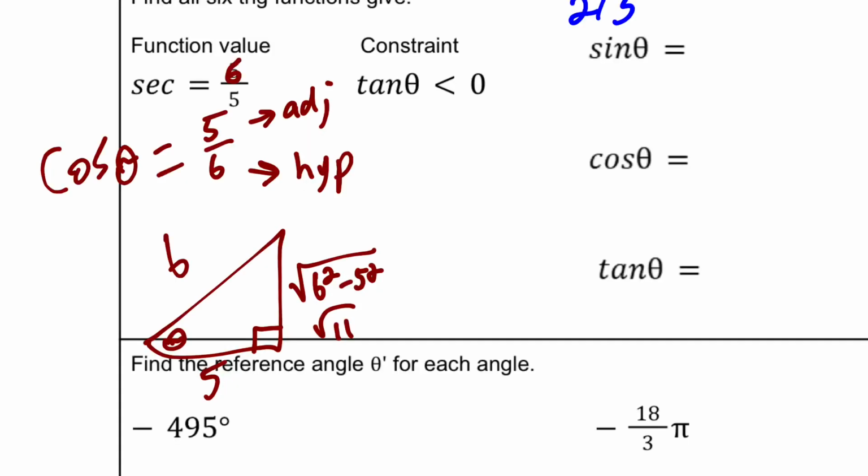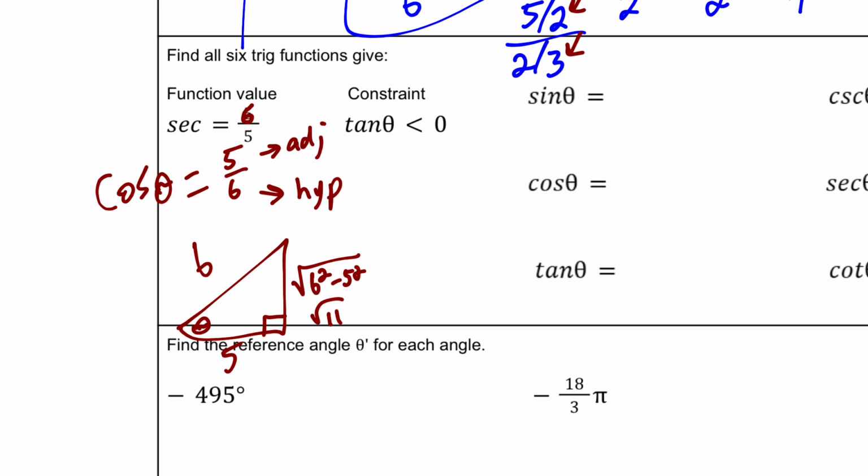So I do apologize, but apparently there's a mistake in this problem. This should have been 6 over 5, not 5 over 5. And if you consider that secant is the inverse of cosine, you can change that to cosine theta of 5 over 6. You flip it. And that makes 5 the adjacent side and 6 the hypotenuse if we're using SOHCAHTOA. So if we draw a right triangle and label theta here, this is the adjacent side and this the hypotenuse. From that, using the Pythagorean theorem, we can figure out the other leg.